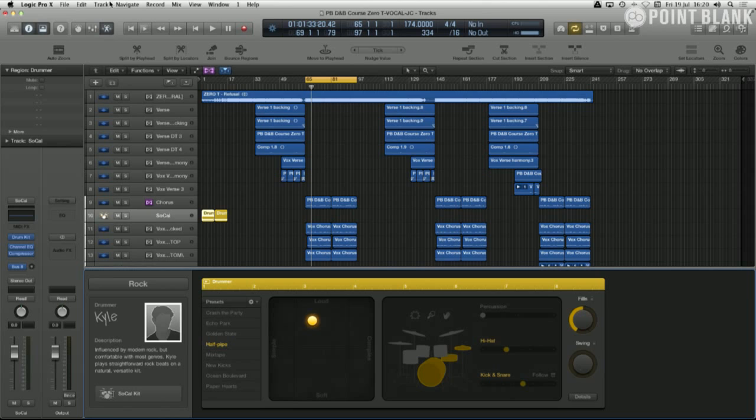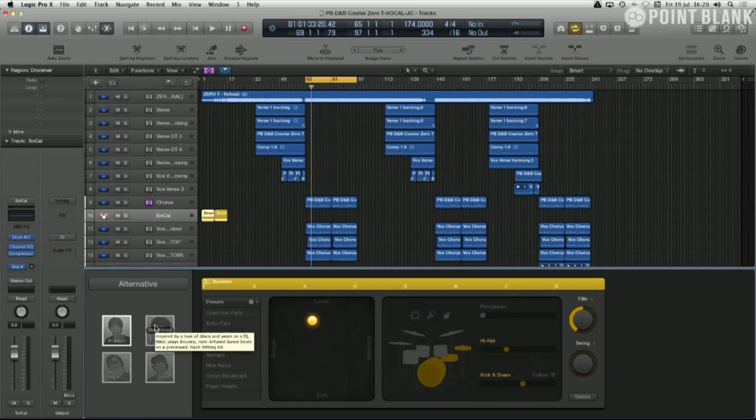You've got a selection of drummers. So Kyle is our rock drummer. Alternative, we've got 4 drummers. On this computer, I haven't downloaded the extra content. Okay. So you just download it for free. It's the additional content. There's about 35 gigs of content, 19 gigs of it being drums. Which makes me think they've gone into a lot of detail in order to get those drums.